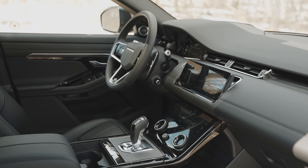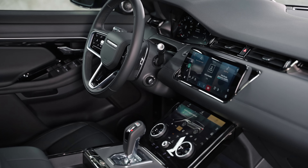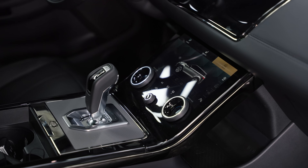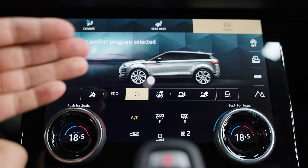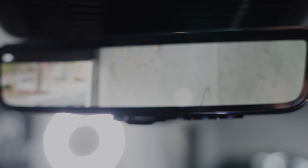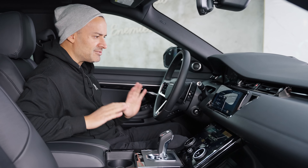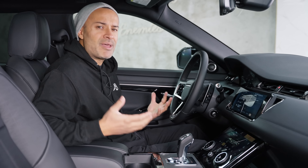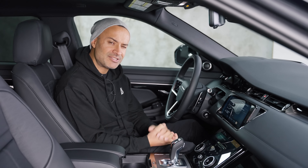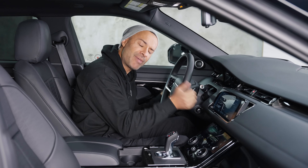Stepping into the vehicle, the sill says Range Rover right on it. When you get in you have more Range Rover-esque pieces: three digital screens — the driver's display and two center displays, including the HVAC control over here that shows the Evoque. It does have a nice big color heads-up display, and of course my favorite: the rear view mirror camera. Everything seems very easy and very clean. This interior is very, very nice and it doesn't feel like the most budget Range Rover.